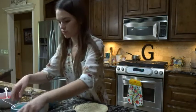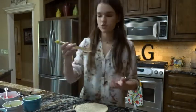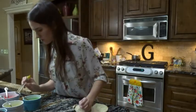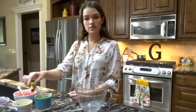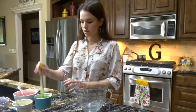Okay, and now I'm going to check their temperatures, and I want to pour it whenever these are at 90 degrees. So I just have a candy thermometer that I'm gonna be using. The glazes in the smaller bowls are about 90 degrees, so I think I'm gonna go ahead and mix them all together.